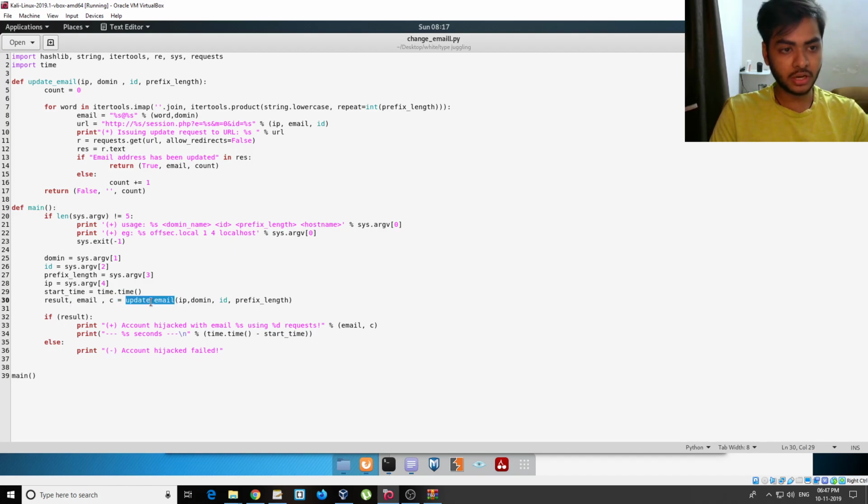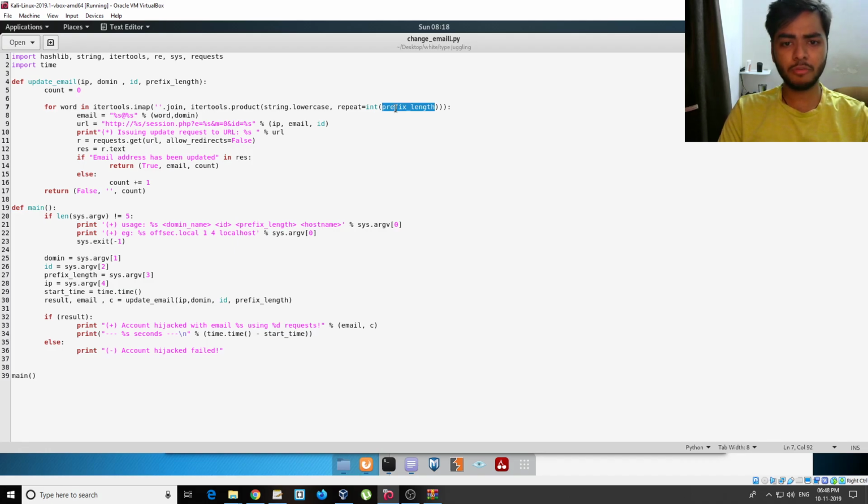And here is the function which has four parameters: IP, domain, ID, and prefix length. Again, the loop is being created where itertools is creating characters from A B C D E F G to n values, up to the prefix length that you put.